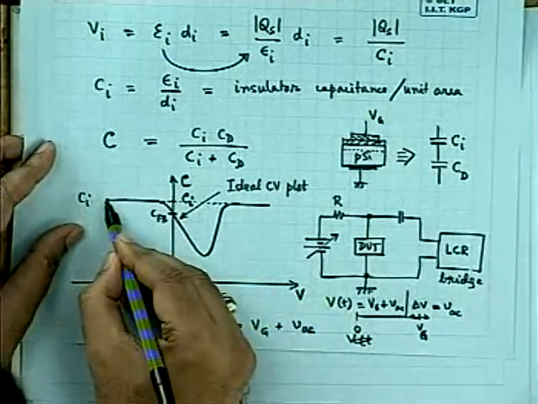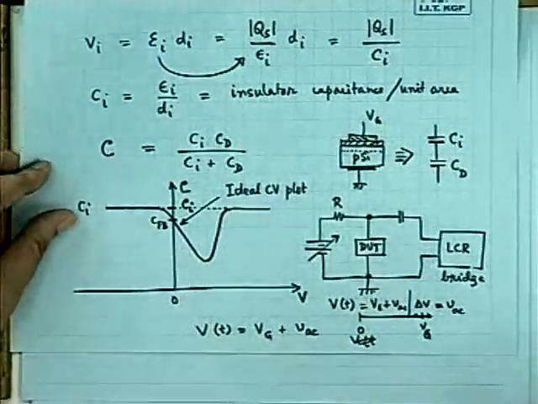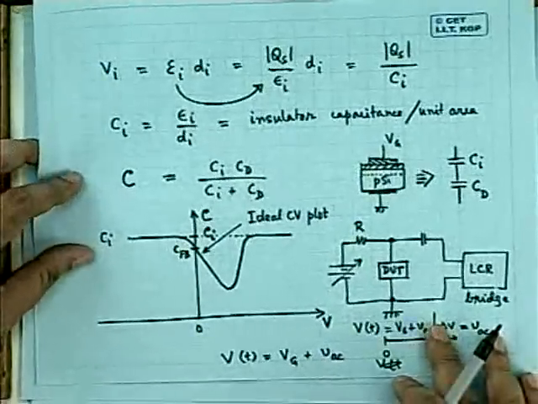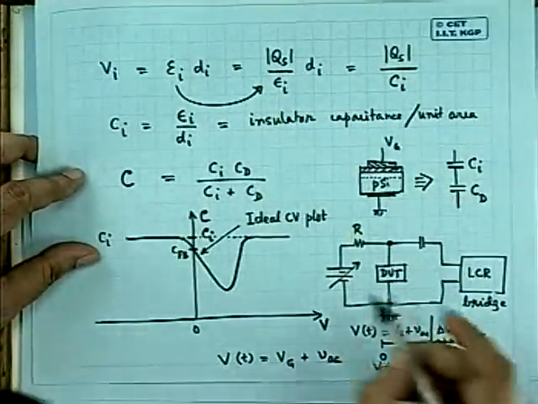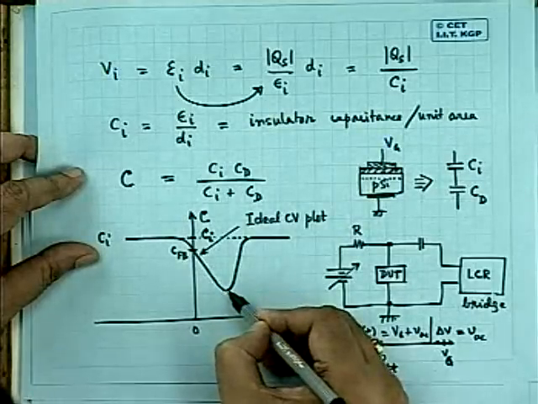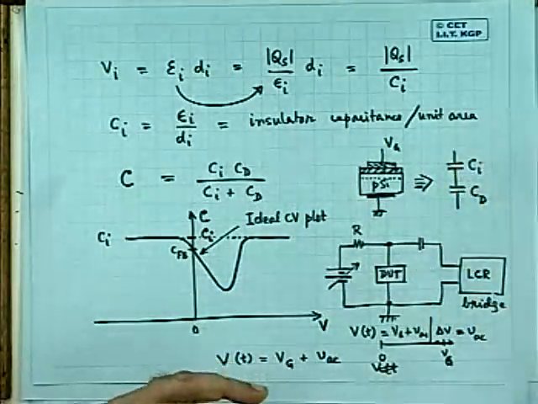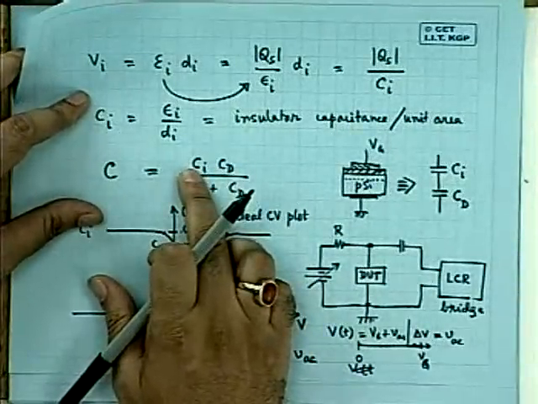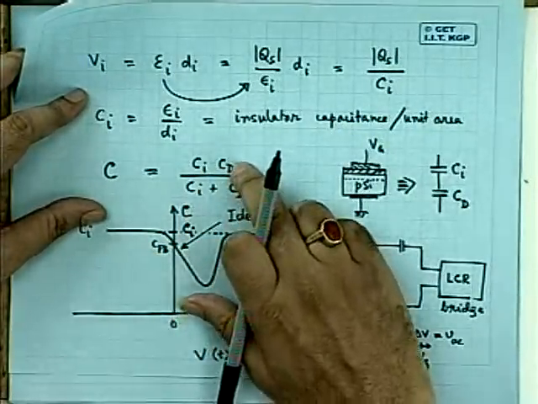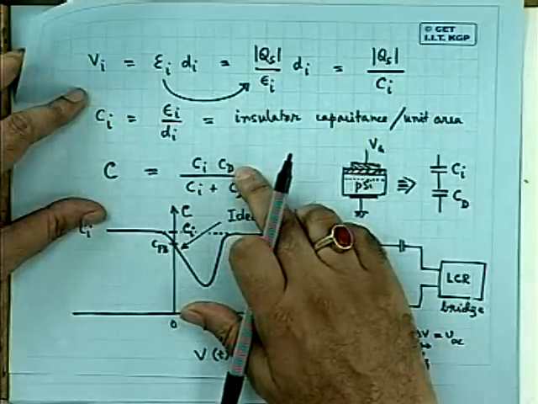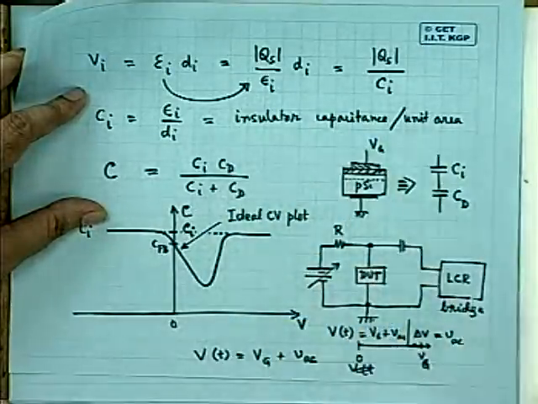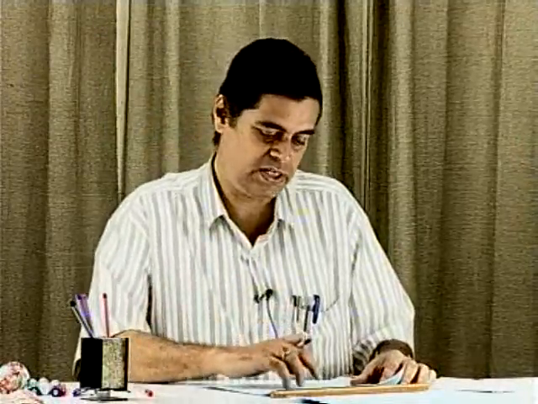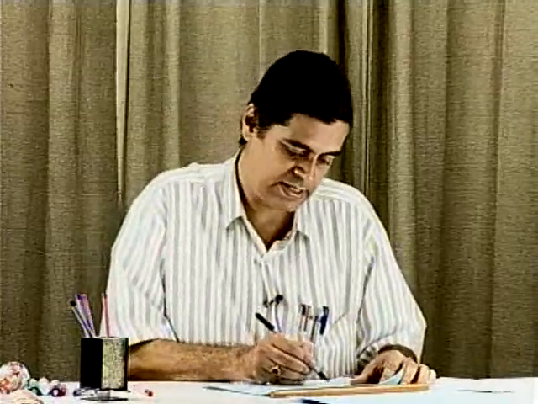Please note, the capacitance starts decreasing from the maximum value, which is Ci, the insulator capacitance. At flat band, it decreases to CFB, which is called the flat band capacitance. Thereafter, the capacitance goes on decreasing. Why is it decreasing? Because the depletion layer is forming and increasing. So there is a series combination of Ci, which is constant, and CD, the depletion layer capacitance. It starts from the CFB value. When V is equal to 0, CD is equal to CDFB, so the total capacitance is CFB. But as you are increasing Vg, the depletion layer widens, so CD will decrease. The series combination will also decrease, and that is exactly what happens.